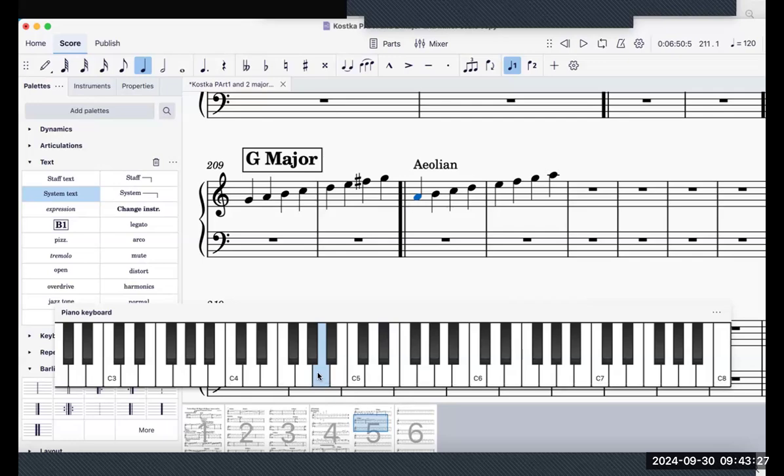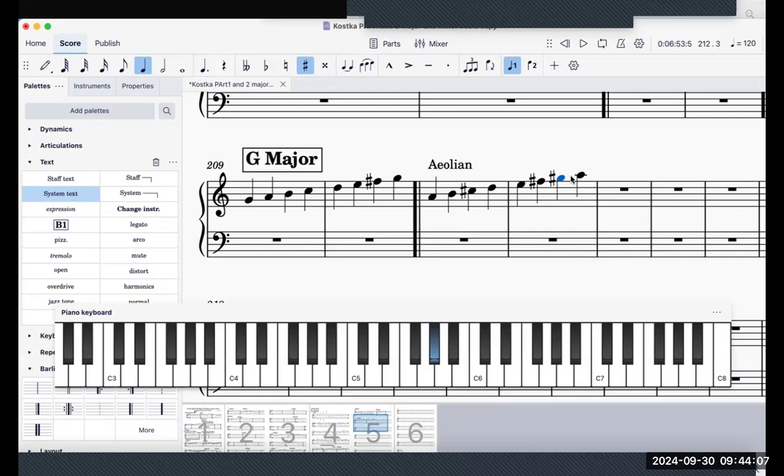So A to B, whole step. B to C needs to be a whole step, but it's a half step, so you need to alter the C. C to D needs to have a half step, C sharp. That's good. So D to E, whole step. E to F needs to be a whole step, but it's natural, it's a half step. We need to alter the F. Now F to G needs to be a whole step, so F sharp to G, half step, so you need to add 1 sharp on the G. G sharp to A is a half step.